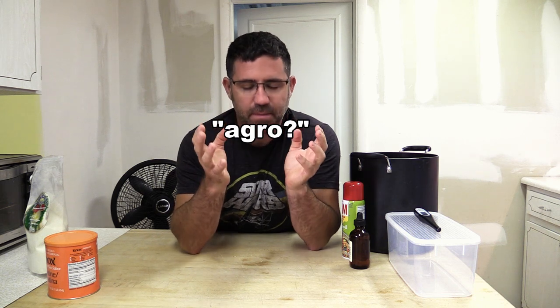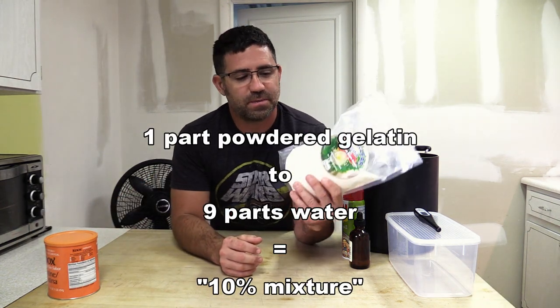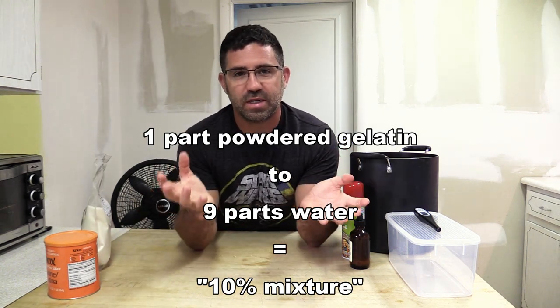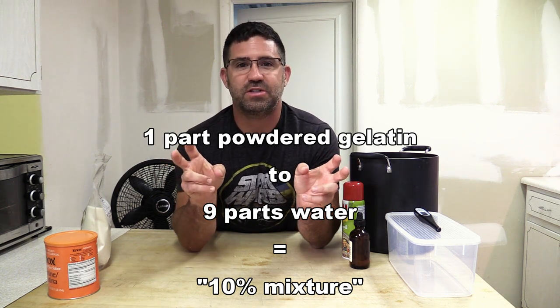Ballistic gelatin, the calibration process. Long time ago, a branch of the United States federal government called the INS, Immunization and Naturalization Service, came up with a formula. The formula was basically this. They used a ratio of one part powdered gelatin to nine parts water, so 1 to 9. And you basically, from that, get a 10% ballistic gelatin mixture. You hear it called a 10% mixture, okay?